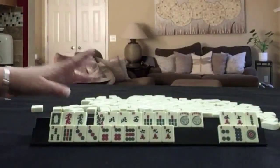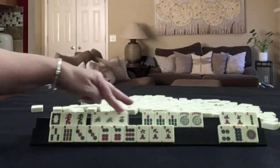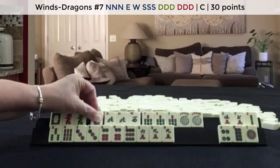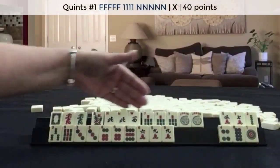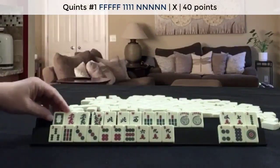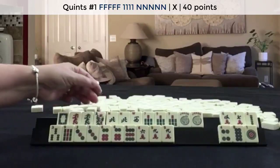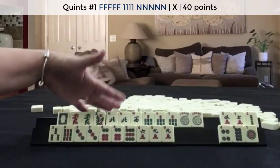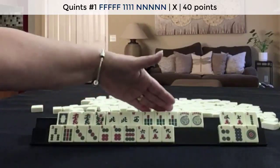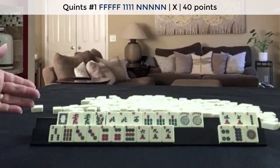Six discards for this plan. I would keep the dragons because we could maybe play news concealed as a plan B if the quint doesn't come in. We could Kong that right away. We could even quint the north, but I probably would just gather and see if we could build this up. We only have 1 flower and this needs to be a quint. So I would probably just try to build up and stay concealed if possible, except for this. If that were to be discarded, I'd probably go ahead and Kong.